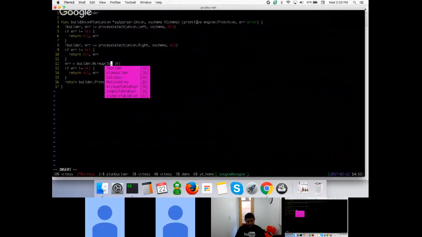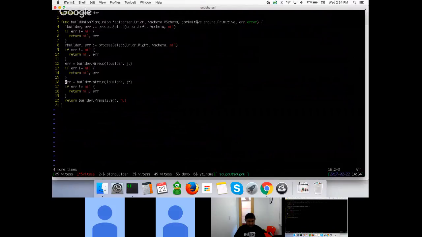L builder wire up or builder. And I guess we need the join table for each. So we need to build a separate join table for each of these things because they are independent. So that you can add it.